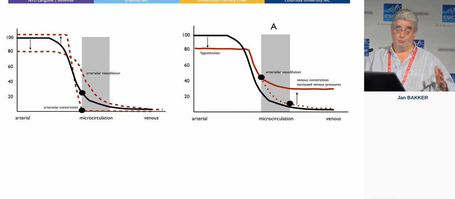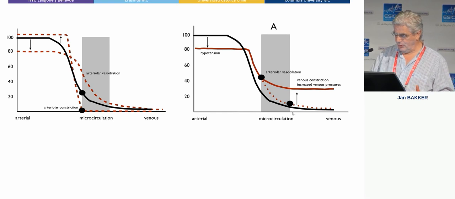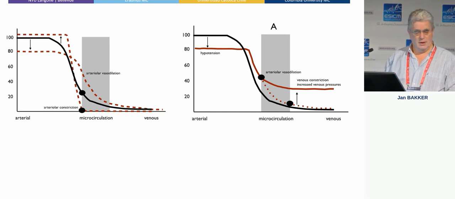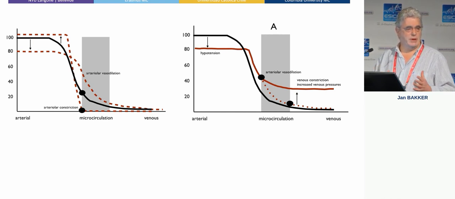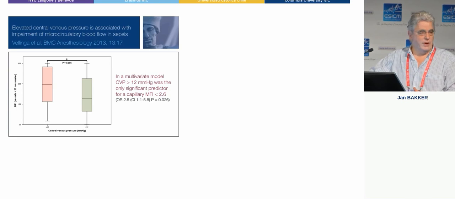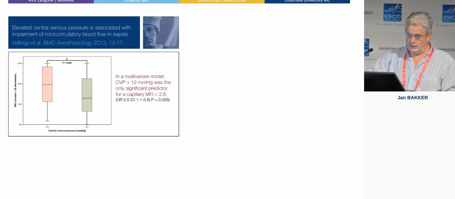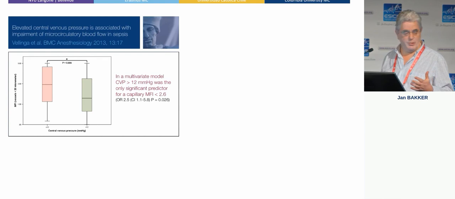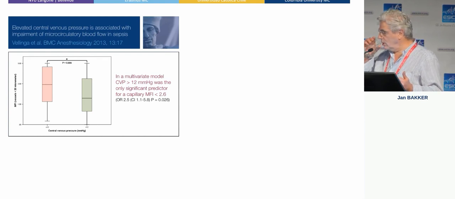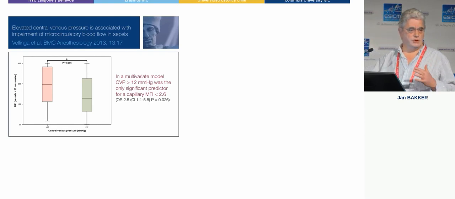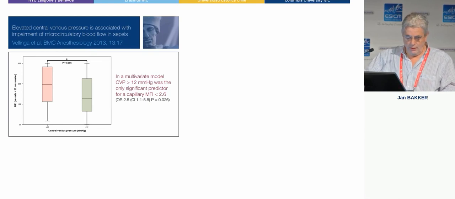And we know that whatever blood pressure you have, if you increase this pressure, you will decrease perfusion. And the group from DDAPM was the first to allude to the CVP 8 to 12 area in the earlier Surviving Sepsis guidelines, showing that it was associated with an increase in new acute kidney injury. Namke Vellinga, a PhD student of ours, at that time located in Leeuwarden, did a study on how these venous pressures are related to the microvascular flow index in the sublingual microcirculation. And basically she showed the same. If you have an increased CVP, an increase in this context is more than 12, your mean microvascular flow in your sublingual microcirculation is significantly lower than when you have a low CVP.